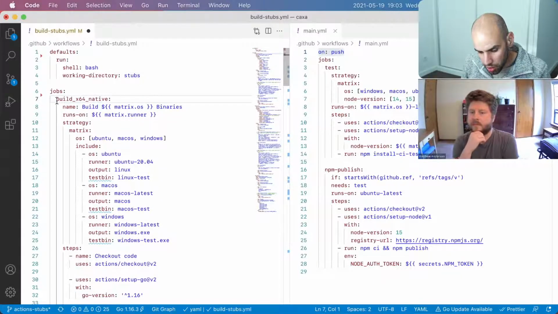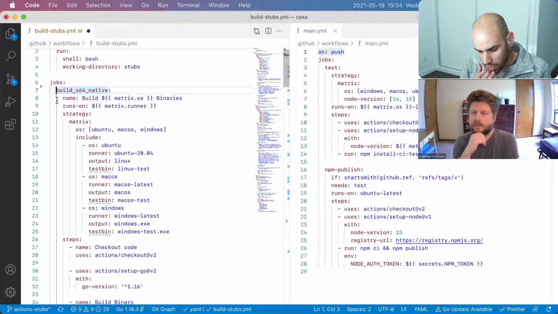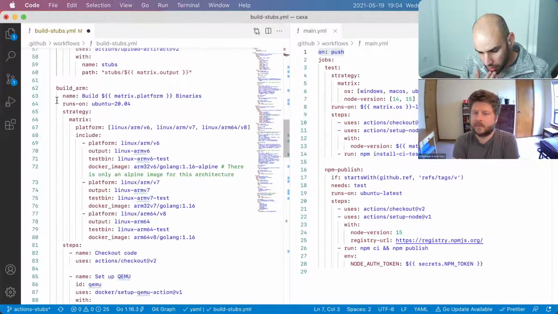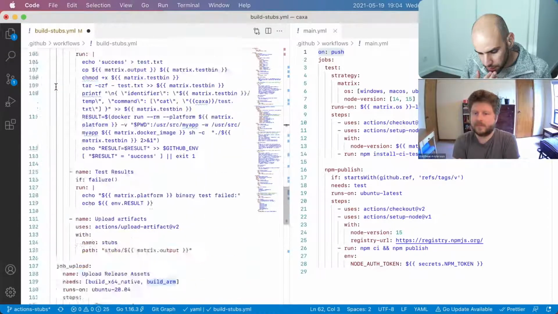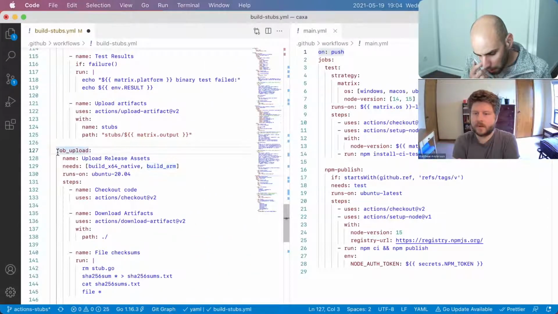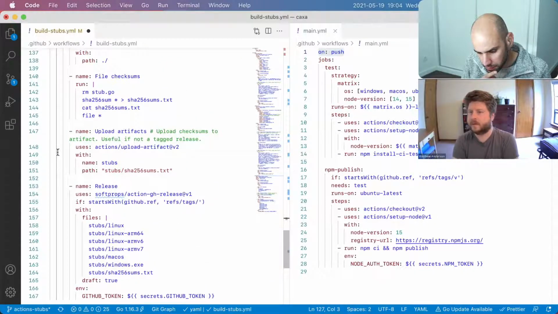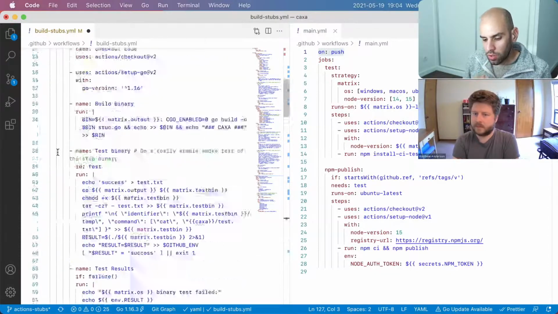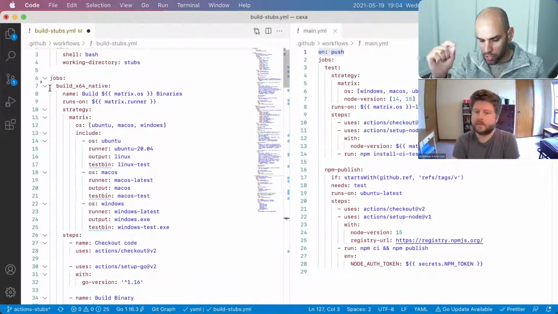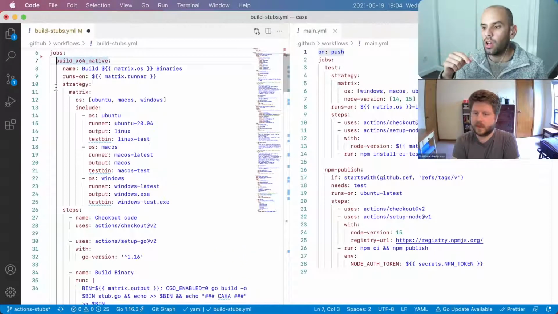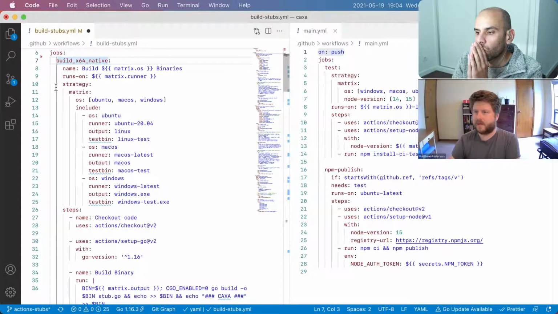So we have several jobs here. This is to build Intel, and then build ARM, and then upload. The testing is done in each of the build jobs as well. Oh, so you have one job where you build and test. Yes. Building and testing is just subsequent steps in that job. So it still makes sense, testing in the same environment it was built in.